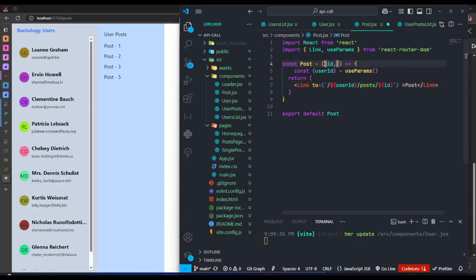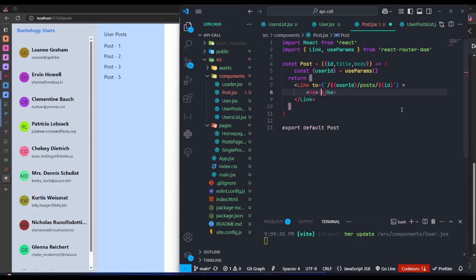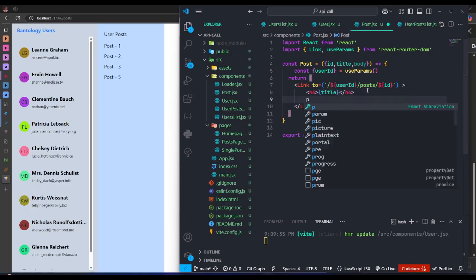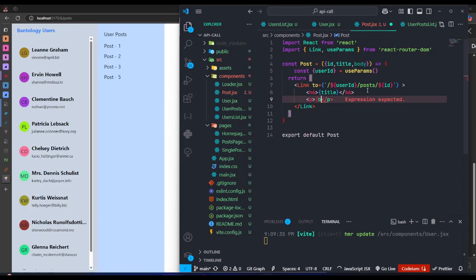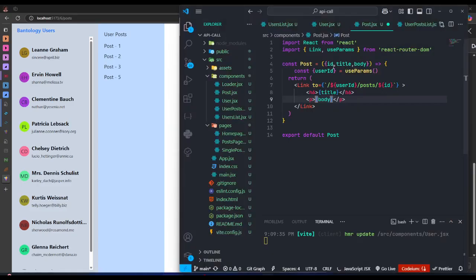So where is the ID coming from? We are going to receive it. We are going to receive the title, and we are going to receive the body. So this is what we are receiving for our post, and inside this place we are going to have the H5, or let me use H6. So this is going to be the title that we want to display, and at the same time we are going to have the P, which is where we are going to display the body. Is that what is being sent? Yeah, so it is known as body like that. We are receiving the ID, the title, the body. We are using the ID here, the body here, and the title there.